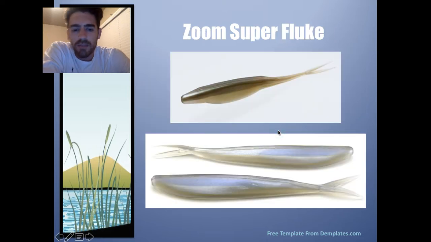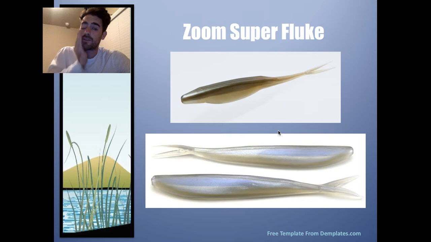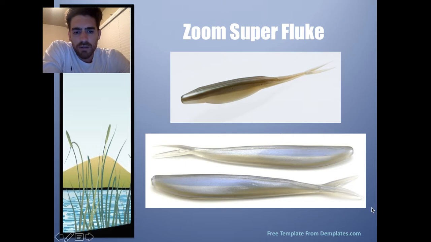So let me show you my bait of choice here. The Zoom Super Fluke. This is the best fluke, in my opinion. It's just simple. I don't want to make things complicated. For clear water, these are my two favorite colors. Actually, this top one is my favorite color, period, but the bottom one and the top one are good for clear water. This is the Arkansas Shiner. You can go anywhere in the South and fish that, and it's just super good. It's an all around good color. It's got a little bit of contrast on here, so it's good in slightly stained water.